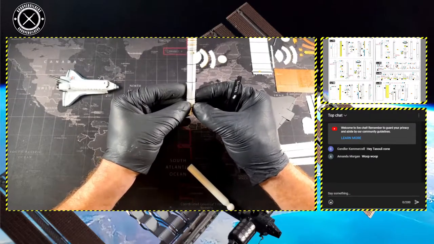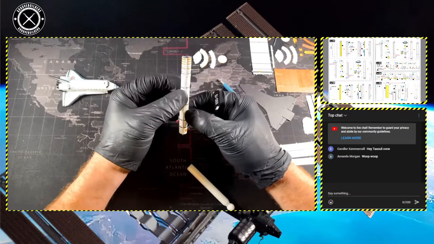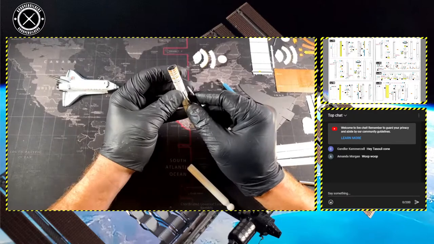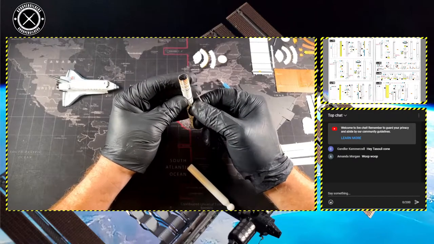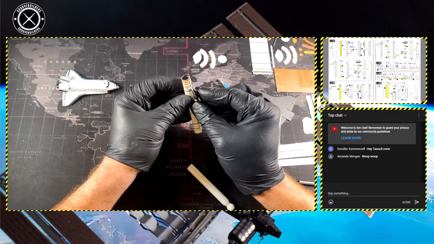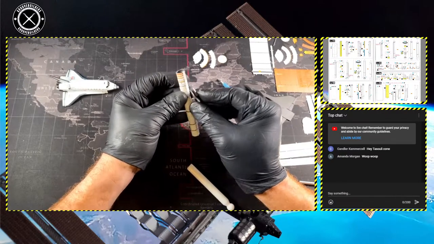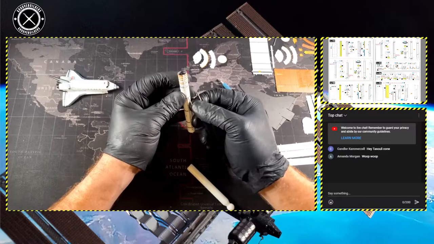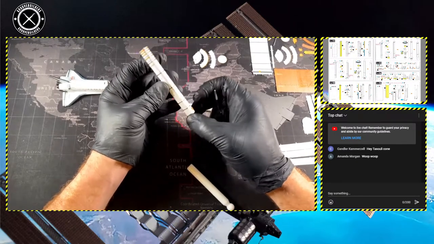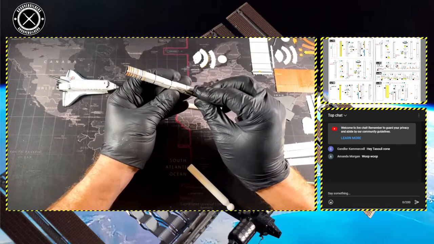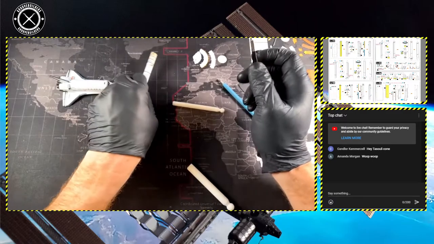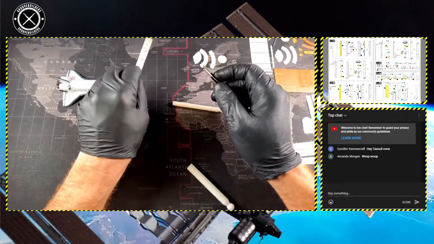Okay, our booster is pretty smashed. Oh man, I didn't realize it. I accidentally went through here and kind of disarrayed this whole thing again. I'm really going to have to clean this up in the pictures before I get it all done. I'm going to have to go through and really line it all up again. But I really want to move on, so we're going to do that. Just know that that is ugly. I know it's ugly, and we'll fix it in post. Okay, now let's move on to the cool stuff.